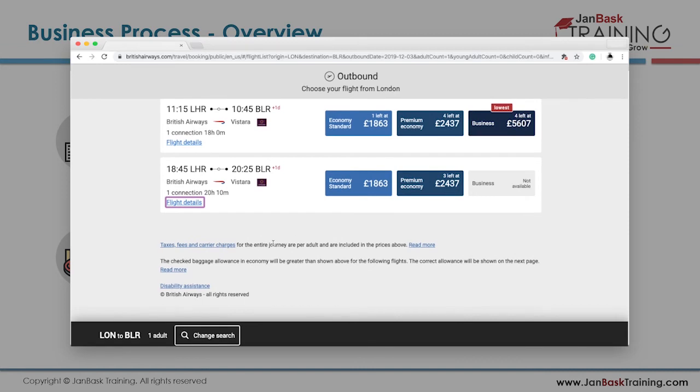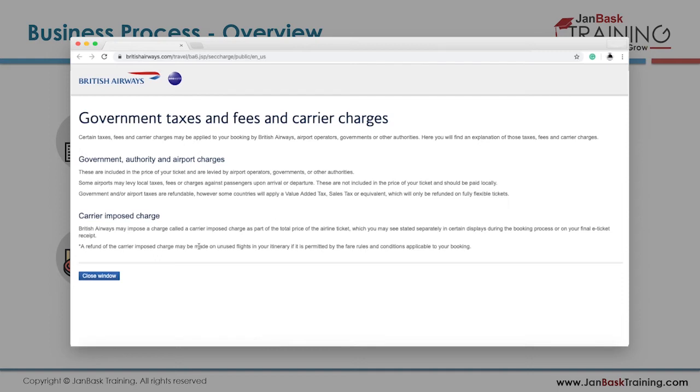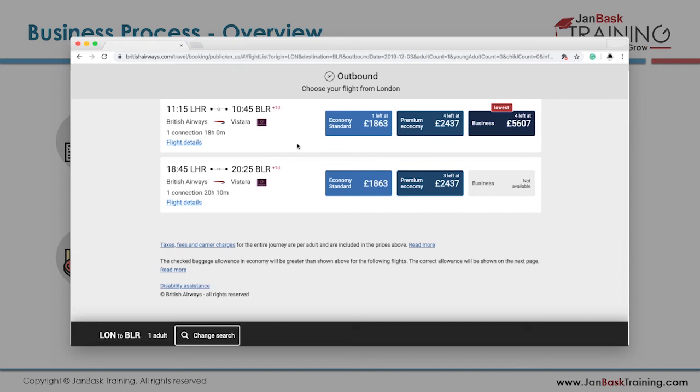We have a fairly good idea how our business process analysis works. And now as you can see on the screen, even if a customer wants to know government taxes, fees, and carrier charges, in this example, all the mediums, maybe the automatic or the manual mediums, would tell him the same path and procedure which would land him to this particular page because the business process is standard.